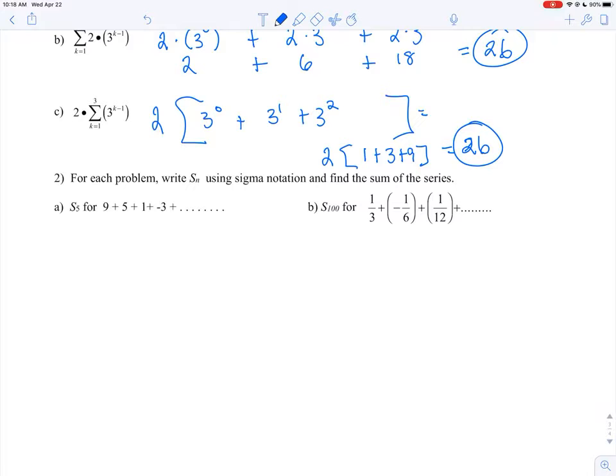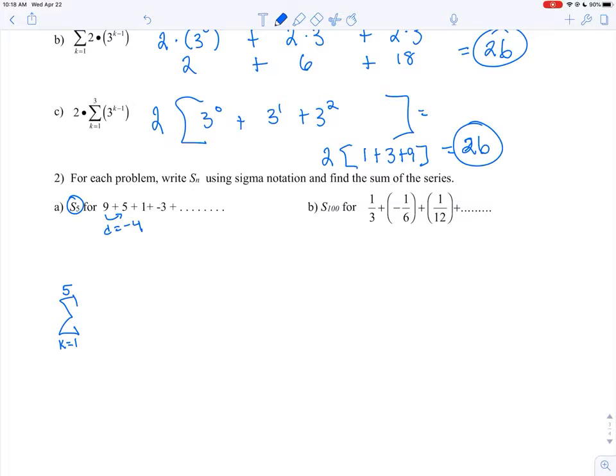So right away, we should be able to figure out what we are dealing with. This is a common difference, a D value, of -4. That's telling us it's arithmetic. So when I'm trying to write my sigma notation, that's our sigma symbol. We're saying we want to start with the first term. That goes on the bottom. This right here is saying sum of the first 5. So that means that the number going up top is a 5, right?